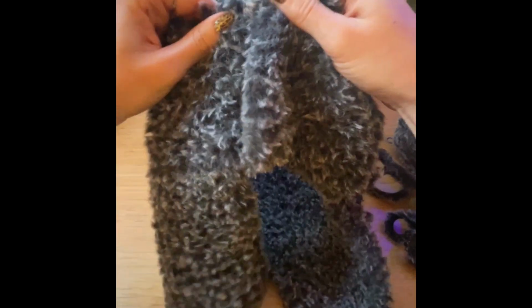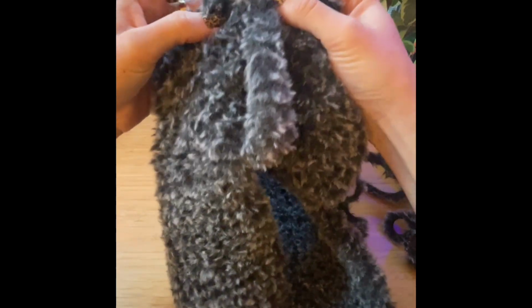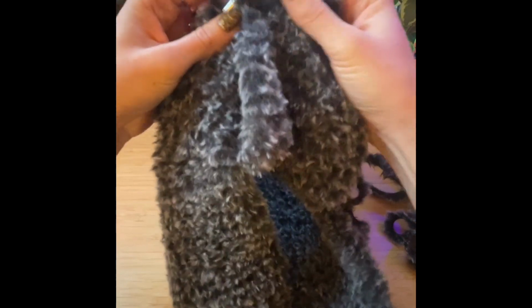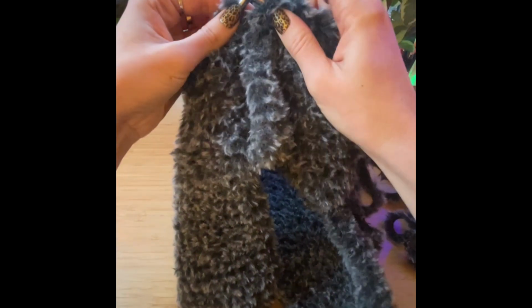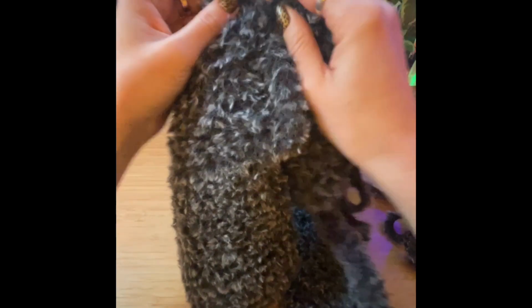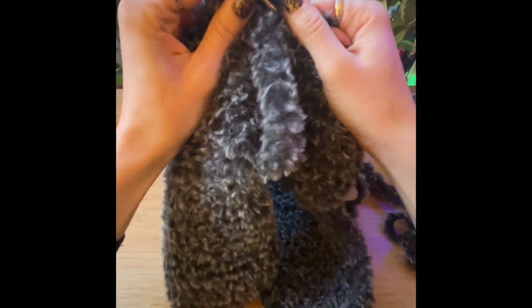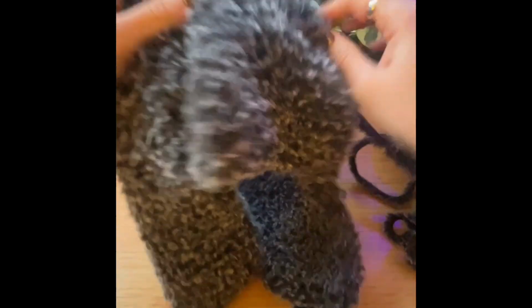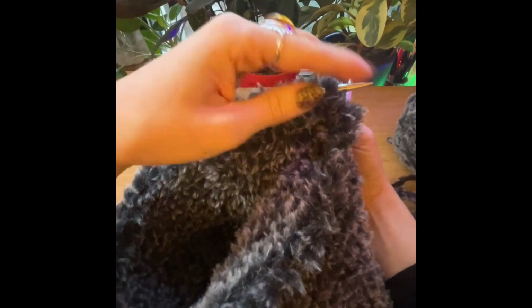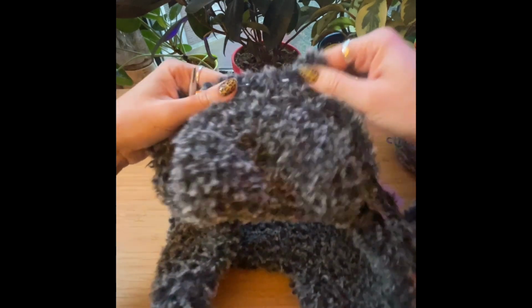Okay, I'm working my SSK. You can tell when you're in the right place because there's going to be a little gap and we're using the SSK to close that up. So I'm going to do my slip, knit through the back loop. All right, so then we're going to turn and do the same. Turn, work it back, turn, work it back with your SSKs.